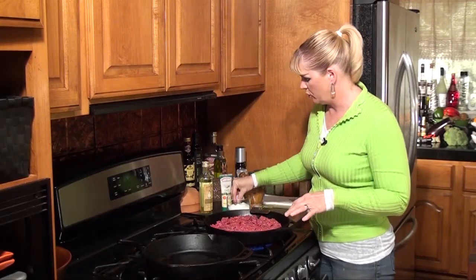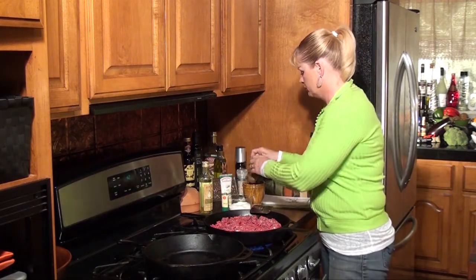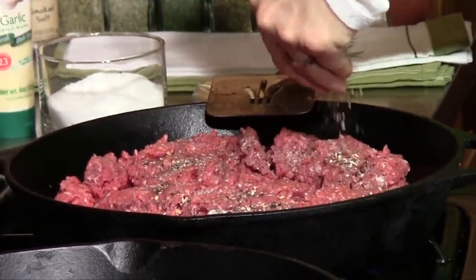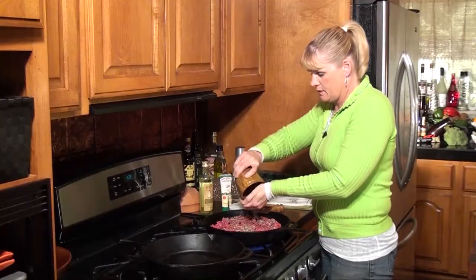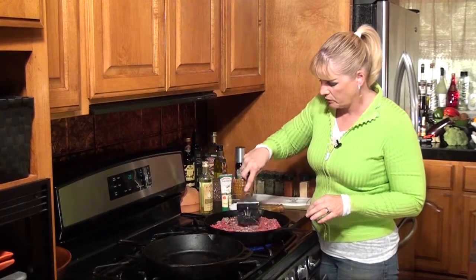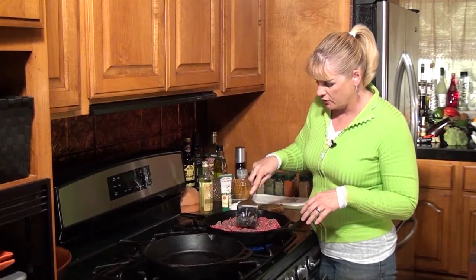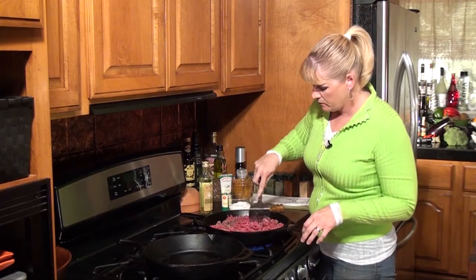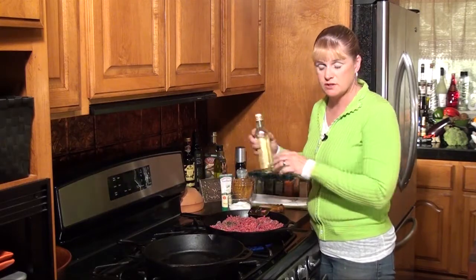Okay, then we're gonna season it a little bit. Start with some salt. And we're gonna start putting some of our delicious pepper, garlic, crushed chilies, all in here. Okay. We're gonna mix that up just a little bit. See if we need to add some more oil. Remember, there's not a whole lot of fat in this, so we may need to add just a little bit more to keep it from burning and sticking to the pan. It is a little bit dry, so I'm going to put just a touch more in here.